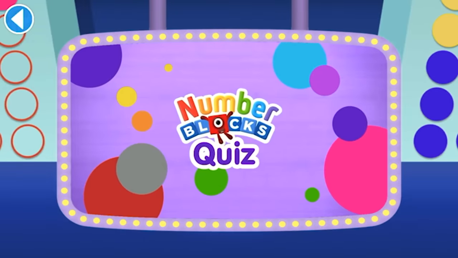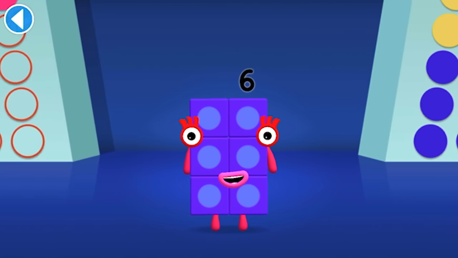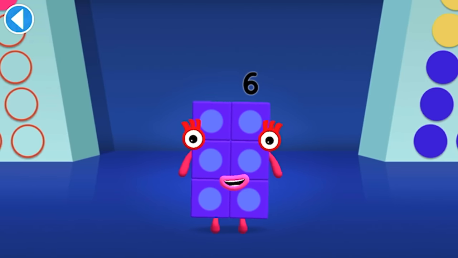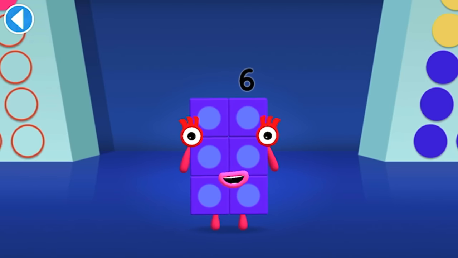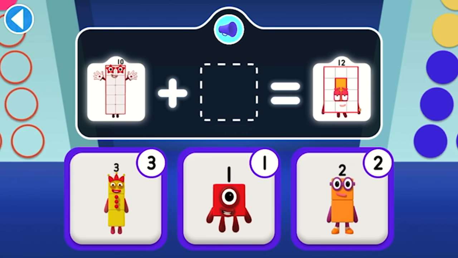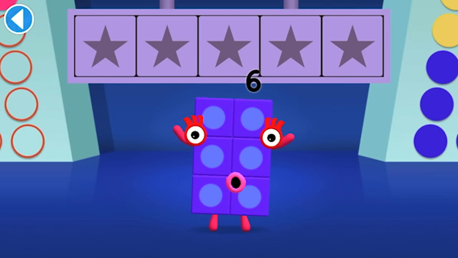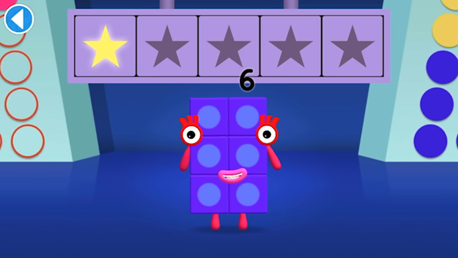Number Blocks Quiz. Hello there, it's me, Number Block 6. Get ready to win my super shiny stars. Try the quiz and be a maths whiz. Tap on the right answer. Number block 10 plus which number block make 12? Well done! You've won a super shiny star!